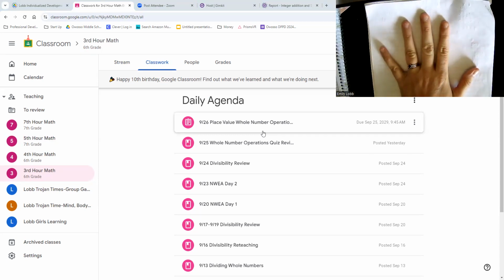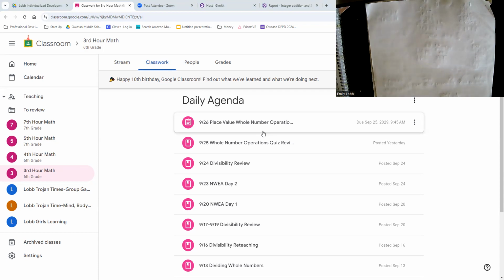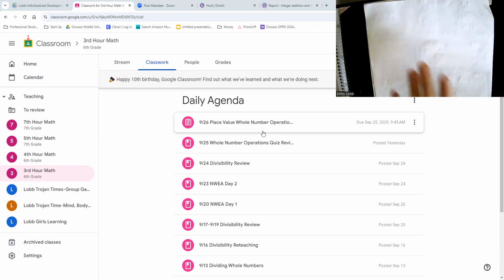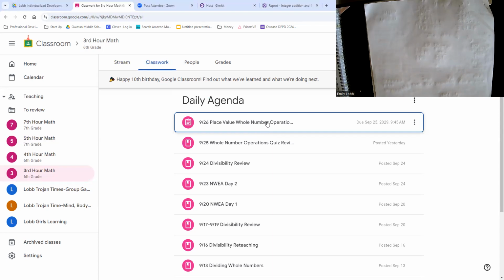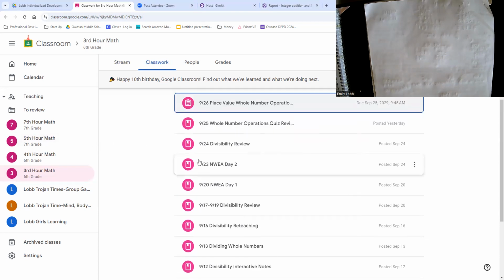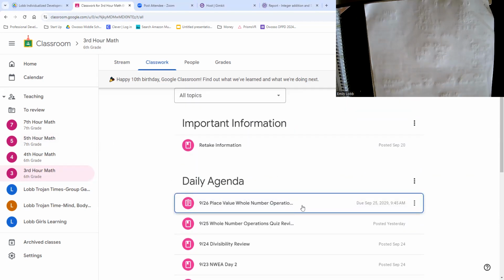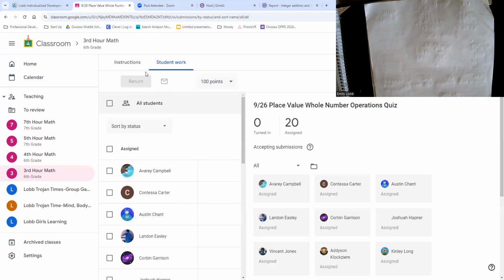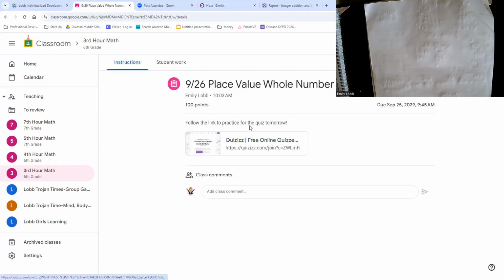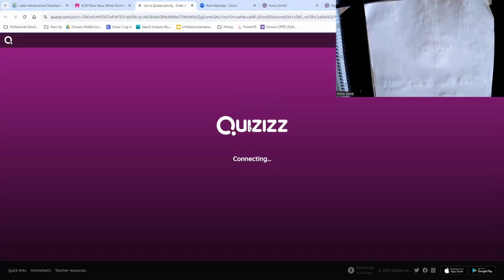Also, if you write some of your work down, it may help you tomorrow because you can use your paper tomorrow. You won't be able to use your phone. You won't be able to use your Chromebook. You can use a pencil, a multiplication table, and any of your notes, okay? So you're going to follow this link that is in your Google Classroom. I'm trying to go there. Why won't it let me? What did I do? Instructions. All right, there it is. So follow that link. You should be able to log in with Google.